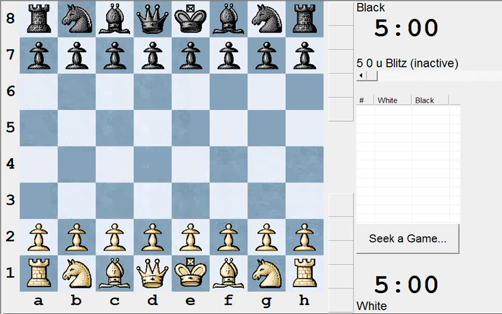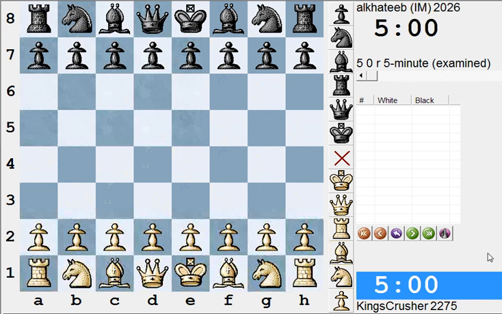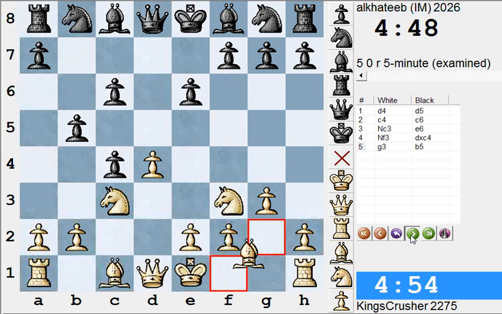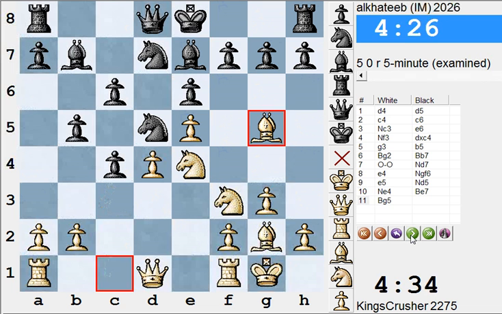Hi all, being the Muppet I sometimes am, I wasn't recording my last win, which was a nice win against an IM, if we examine it. I was playing white, and the recording wasn't on. I thought the flashing thing wasn't there, and it didn't totally register. So I was white, and I had a very quick win here.